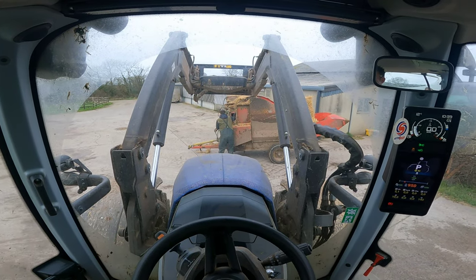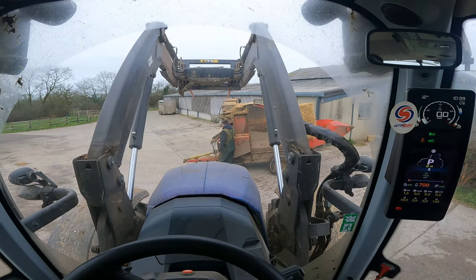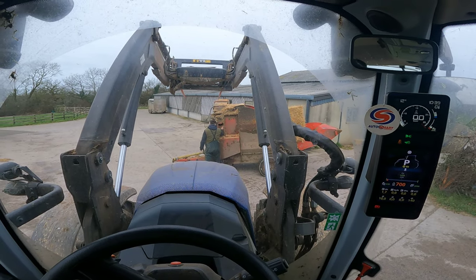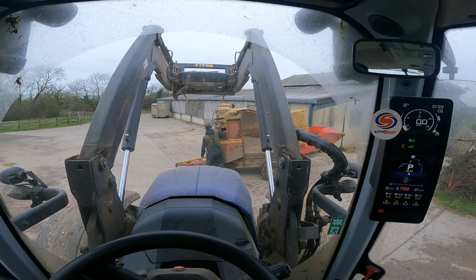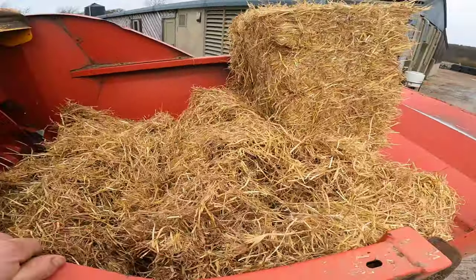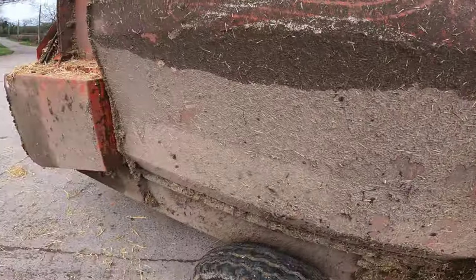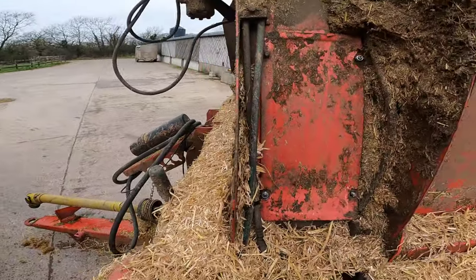You know what I said about the straw chopper blocking? Well, here we go — it's blocked. It's the rotor that blocks up — the big rotor that spins around jams up with a flap. Usually when you stop it you don't turn the bed off quick enough. Right, we're all done — it's clear, ready to go. Put the hatchback on — never whack your arm in there, mind. It's got a little barrier you're meant to use.